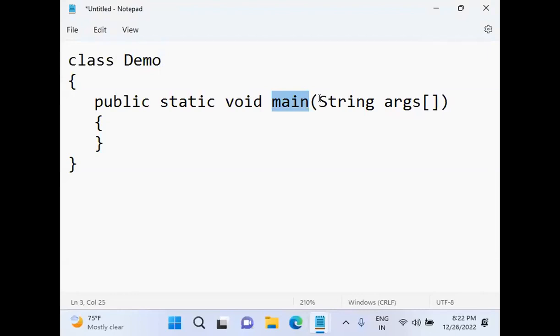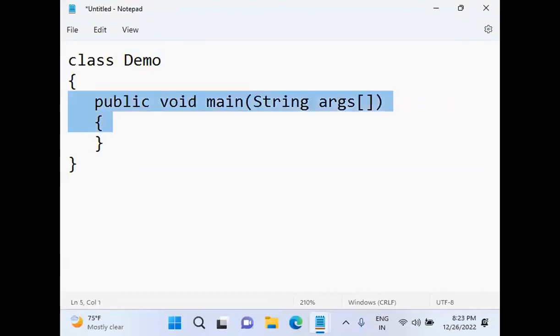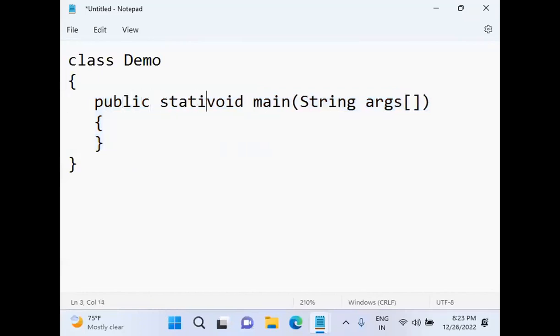That is a class method. Just assume it is non-static: how many ways are there to access it? For calling this method, how many ways? What are those? If the main method is non-static, for calling this method also an object is required. Then where will you create the object, and how will you call this method? For calling this method, the object is required first. That is the reason the main method is given as static.